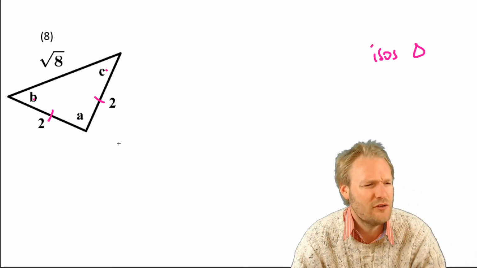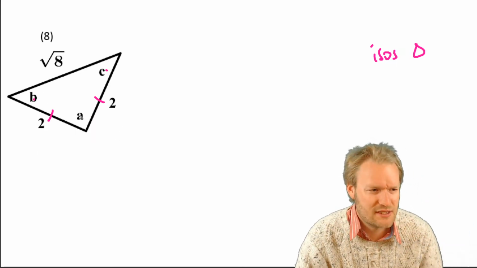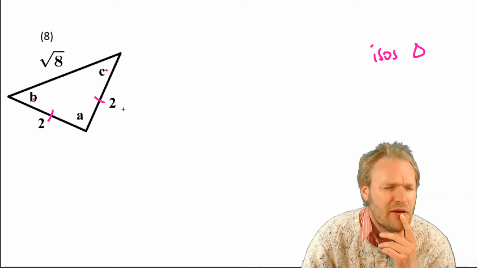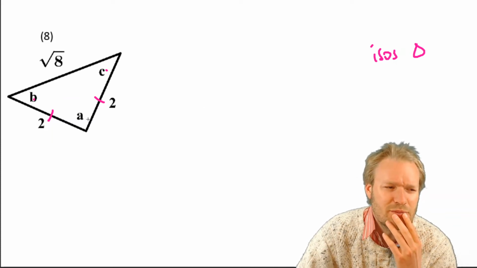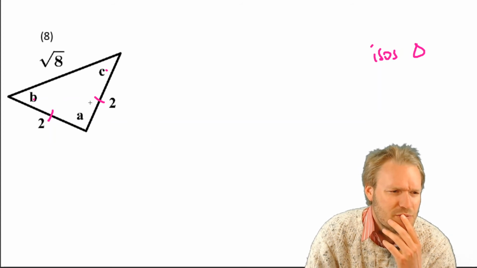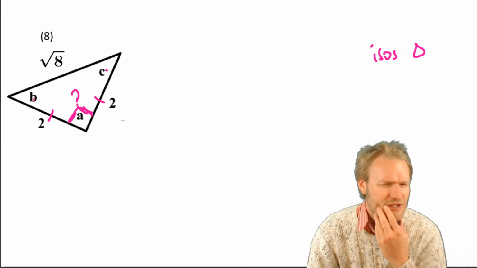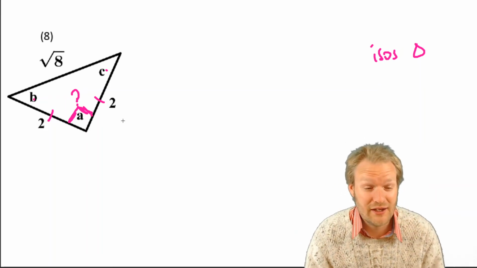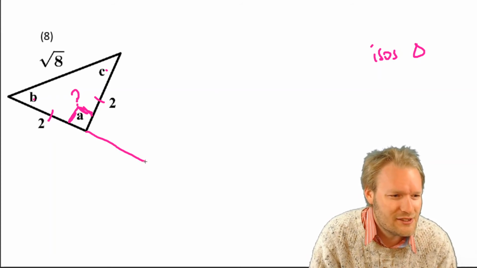Feels like we need some more information, because we don't know any of the angles. It's not an equilateral, so it's not 60, 60, 60, because this side is different. But I wonder, it would be pretty cool if that were a special angle. So the special angle that comes to mind is, let's put that with a question mark, is it a right angle? So how would we know if it's a right angle? Whose theorem would apply if it's a right angle? Well, our dear old friend Pythagoras, right?